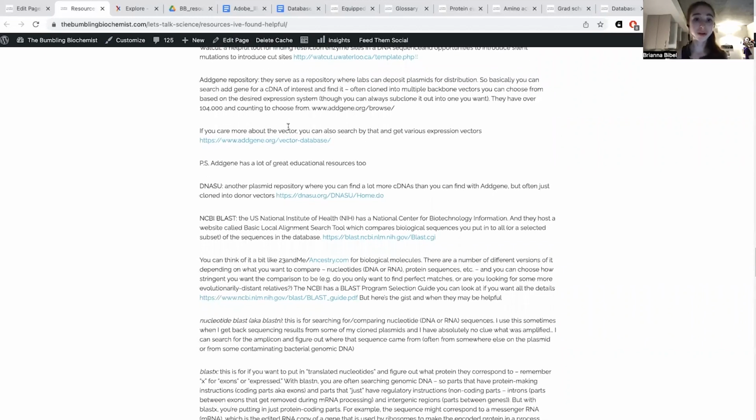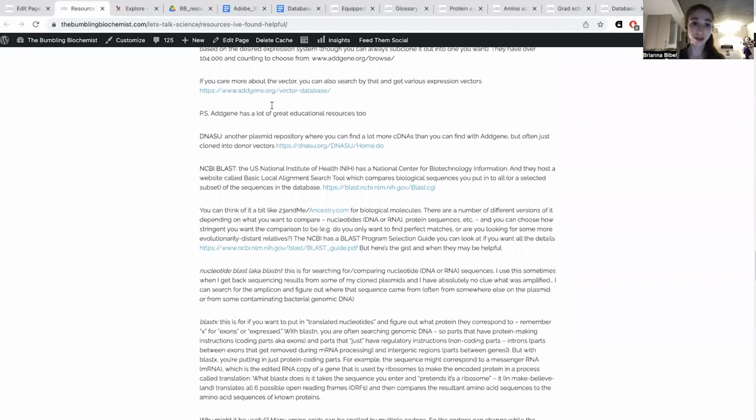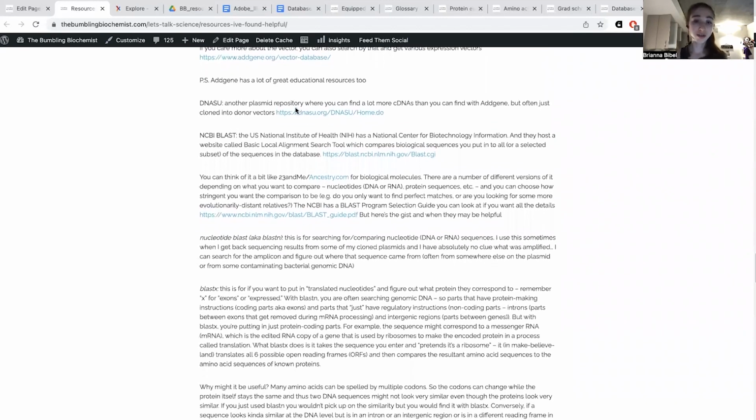AddGene I mentioned before. They also have information about vectors. DNASU is another plasmid repository. Like AddGene, it typically has more than AddGene, but often just cloned into donor vectors. Basically they have all of the sequences for all of the human proteins and everything, but they might not be formatted in some nice vector that's designed to be expressed.